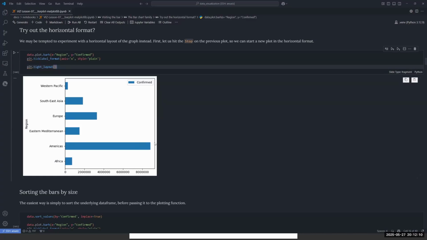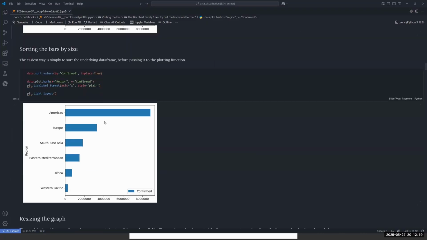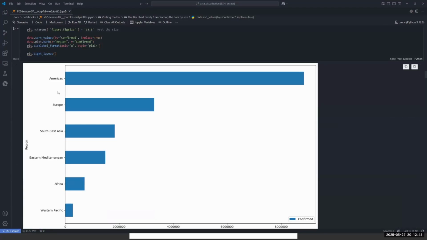Before we put the exact data regarding each of these confirmed counts, we can sort this in order to understand how the changes are. We can sort in descending or ascending order. In this particular case, it's high to low. So we're sorting the values, putting by confirmed because we are doing it for confirmed, and we're keeping inplace equal to True so that it happens in the same plot. Everything else remains the same. And then we're just resizing.